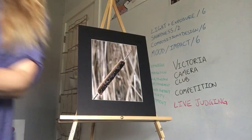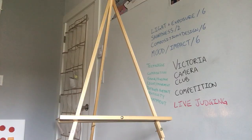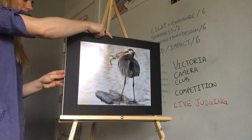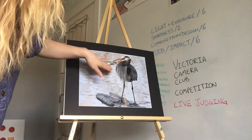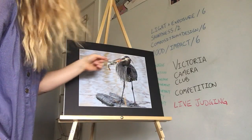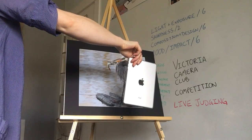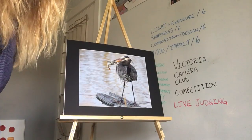All right, next image. This one is titled with a question. It's, I have to swallow this? It looks like a herring and some kind of like bass or trout. I don't really know my fish, but pretty epic that he caught that right in there. Like I'll show you a close up because that's really impressive. Oh, here we go. Check out that detail. Like how long was that guy camping there to get this herring to like throw that guy up in his mouth? We may never know.